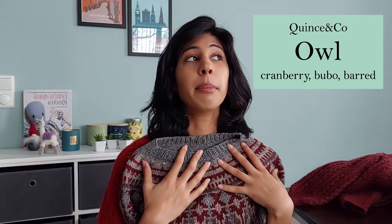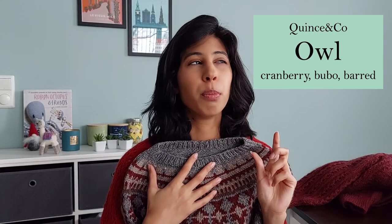I went to a lovely sewing and knitting shop called the Finch Knit and Sew Studio in downtown Leesburg, which is very near where my parents live. It's just the most quaint little yarn store — adorable, natural lighting everywhere, beautiful yarns. I honestly just wanted to buy everything, but suitcase allowance was holding me back. What I eventually picked up was some really gorgeous Quince & Co. Owl yarn, and I also picked up a hank of Blue Sky Fibers Woolstock DK. That is what went into making this sweater.